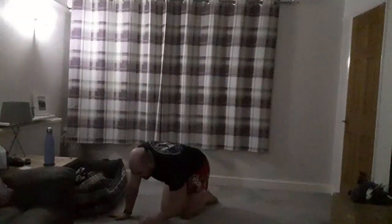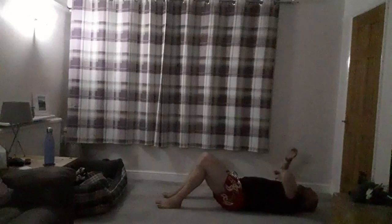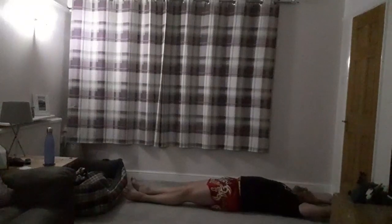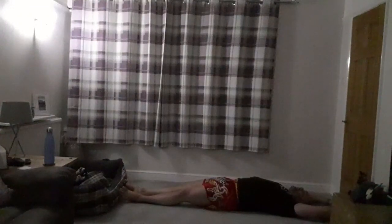Next one then, V6. V6, set 20. Again, another good exercise. Works slightly different part of the tummy. You do set 20, V6. We are almost done. Only got a few more exercises to do. Are we ready then? In 3, 2, 1, set 20 then, let's go.